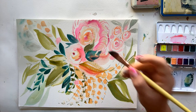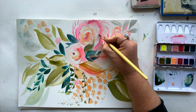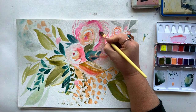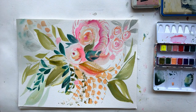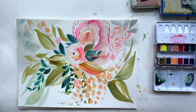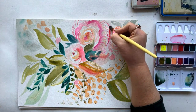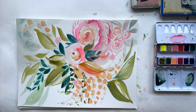All right. I'm going to do some contrast detailing here where I go in and I add just little dabs of color where I eventually want to make some more depth. I rinse my brush and then I stroke that damp brush right next to that color I just added and let it bleed out a little bit. And that adds a little bit of depth, just a little. I'm going to do that over here because I'm going to extend this petal a little bit. I hope this works the way that I think it will. Go right next door and drag it out. Drag it again. There's a little too much water on there to get the effect that I'm after. I just want a hint of more petal there. There we go. Just a hint.